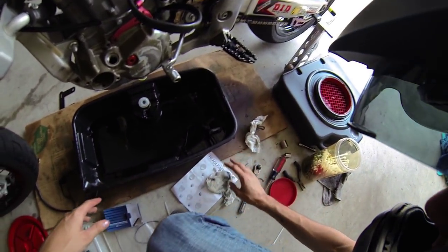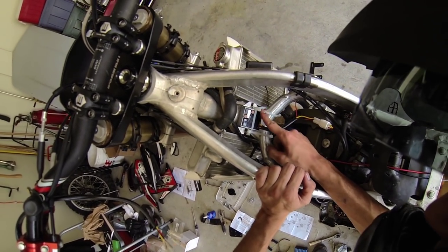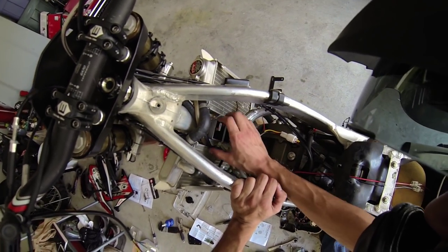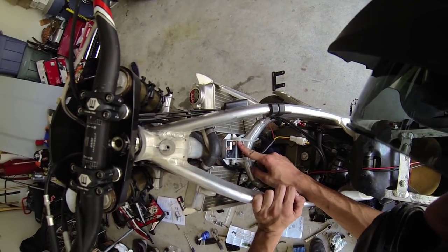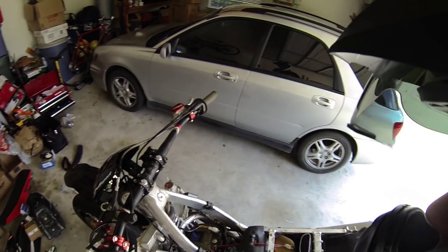There. Temporarily mounted my voltage regulator here. Yeah, just zip ties, so don't bag on that too much. But like I said, I just want to get this put together. It will not move. But I just want to get this together and test everything out and then ride it around, make sure everything's okay. Then I will properly mount these.